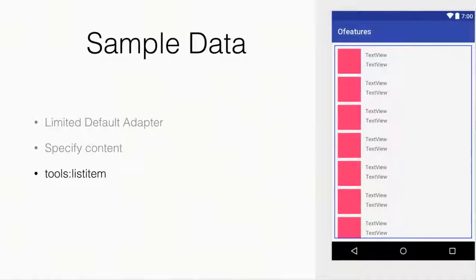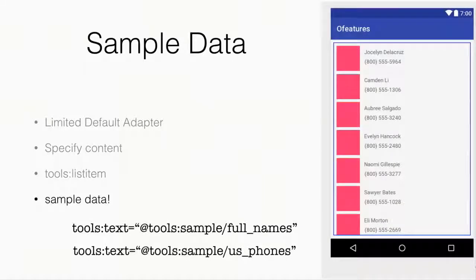So if you have some content, let's say I created a row, you can specify it, and you'll be able to see that being replicated. Better, but clearly not what your application is going to look like, right? Of course, you're going to have different data. So, and that's where sample data comes in. You could specify new attributes, and this is going to be available in 3.0, where by default we have pre-baked attributes, like for example names or phone numbers, and you'll be able to reference that instead of other attributes, and that will be replicated in the designer. So think about it as a way to very quickly see how your layout is going to look without having to program anything.